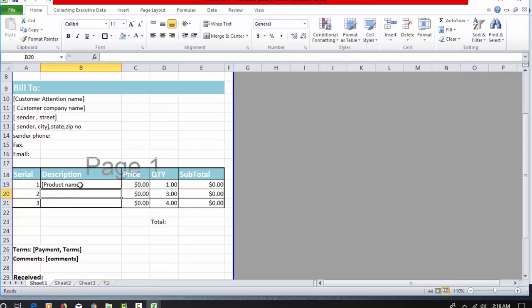This is just a testing value. There may be a tax issue. That's why subtotal. We need to figure out the subtotal. You can apply auto sum.